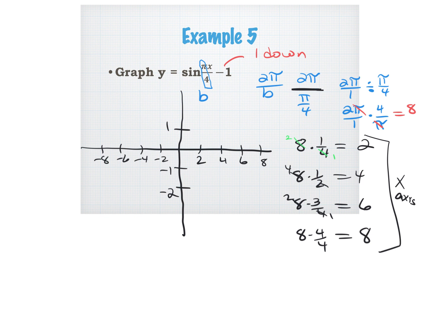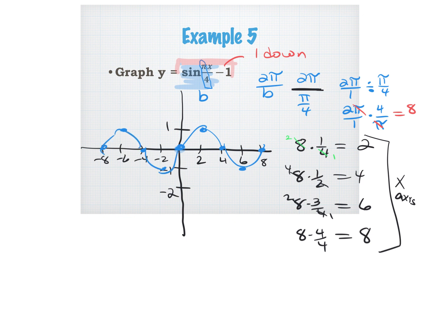Remember your sine graph, so I'm going to first graph just this, and then the final graph will be with the shift of 1 unit down. So I start at 0, 0, it's a sine graph, and then I go up to the amplitude, which it doesn't have one, so I go up to +1, and then I go back down again at the 4, and add your little bends over here, back up, and then down again, same level you started at.